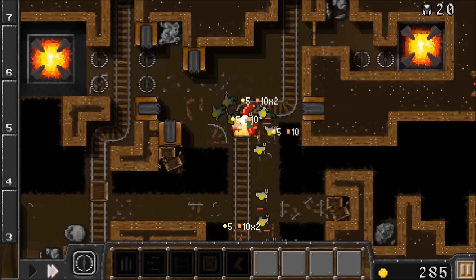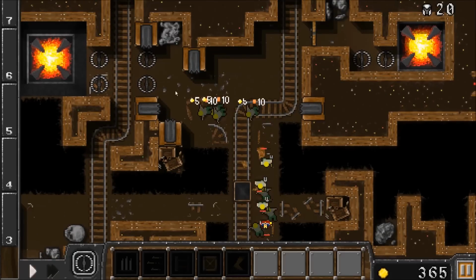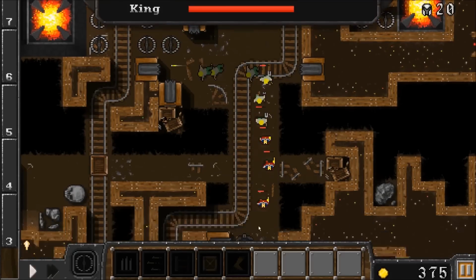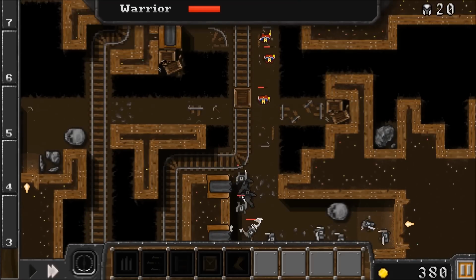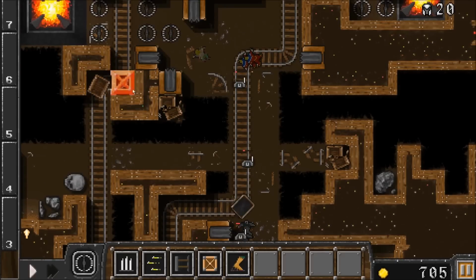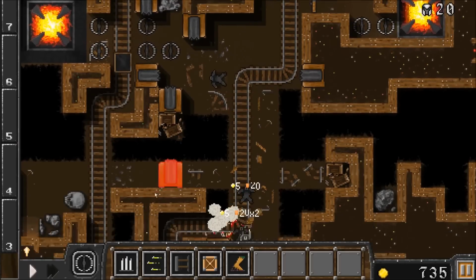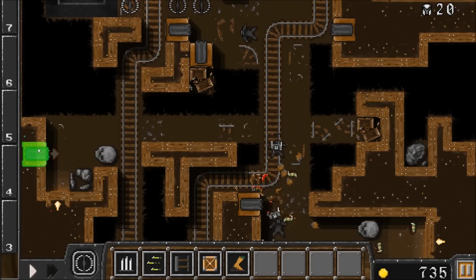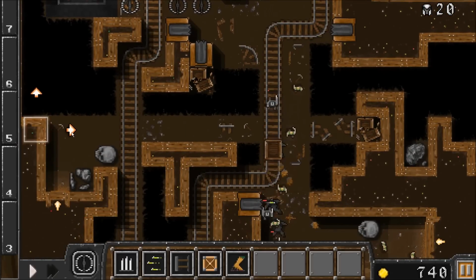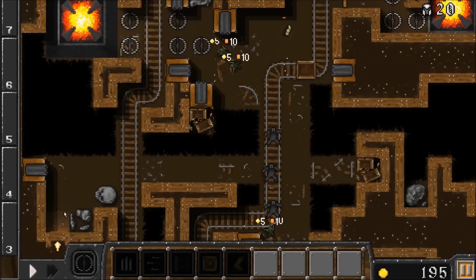Oh yeah, there we go. That's just a death trap. Oh yeah. Oh, that explosion was a good one. Alright, I still haven't lost a life. So am I going to have to do something like this? I assume I am. I don't know how long until something comes from there, though.